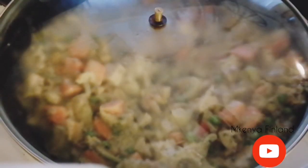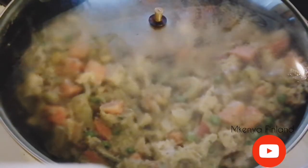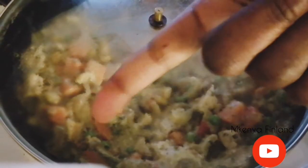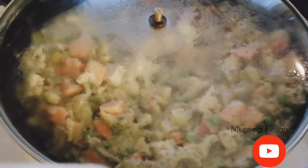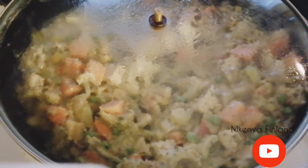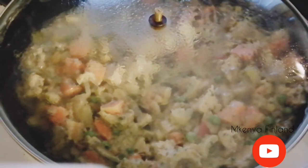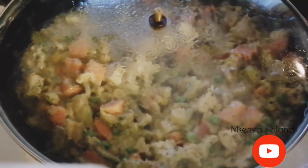I'll cover that. I'll lower the heat because I feel like everything here is cooked. It just needs to come up together. And voila, just like that. Simple, healthy meal in such a short time. I'm going to boil rice off camera and then I'll combine this and the rice and show you.